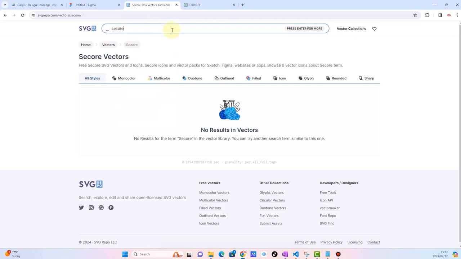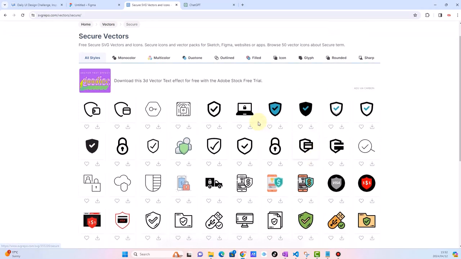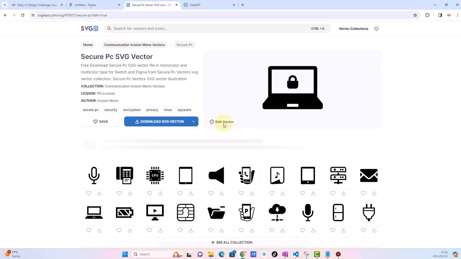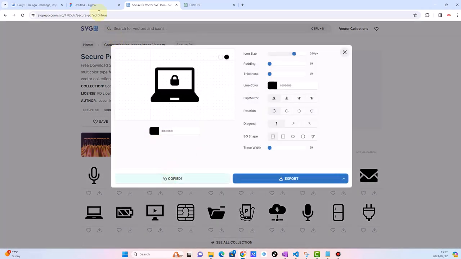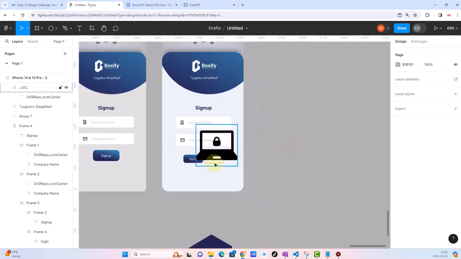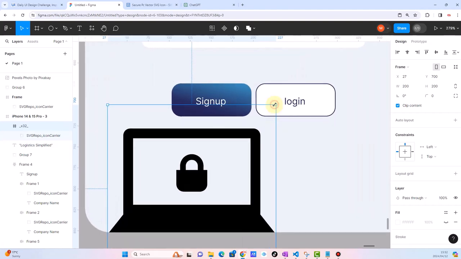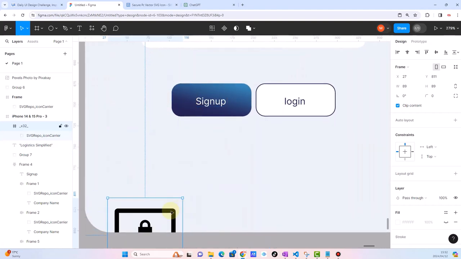That's the wrong spelling. Secure. Let's just click. I think this is what I'm looking for. This will work. Now we are hitting hard on the data safety.